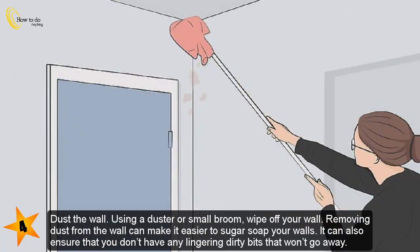4. Dust the wall. Using a duster or small broom, wipe off your wall. Removing dust from the wall can make it easier to sugar soap your walls. It can also ensure that you don't have any lingering dirty bits that won't go away.